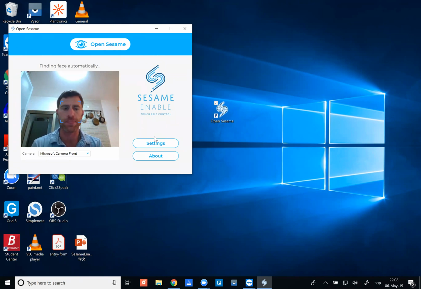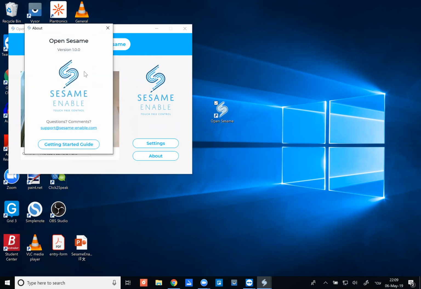Before I start the tracking, just to show you the basic settings and what it looks like. We won't go over everything, but you can feel free to ask questions if you want. First of all, in the About, you can see the version number, and you can start the Getting Started guide, which is the first thing you see when you run Sesame for the first time after installation.